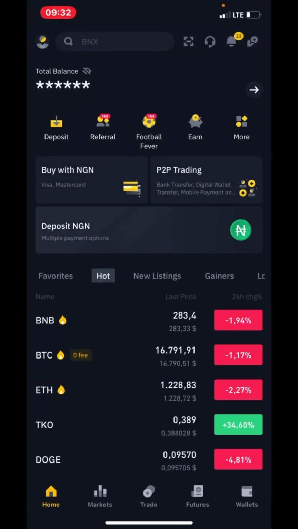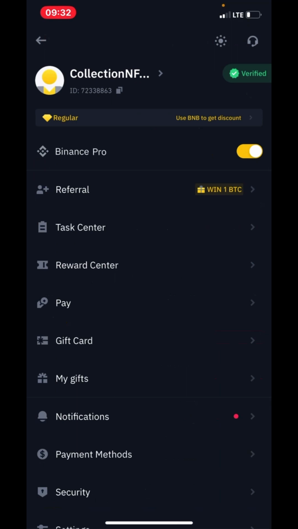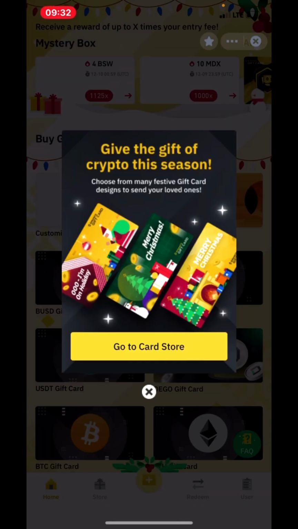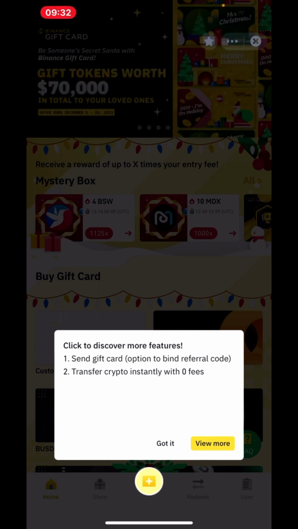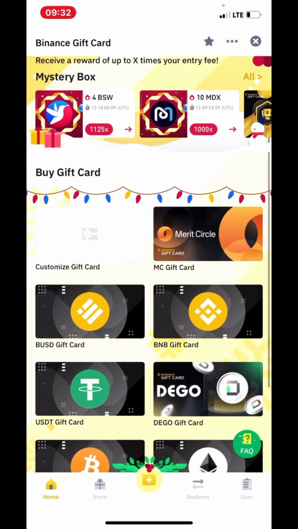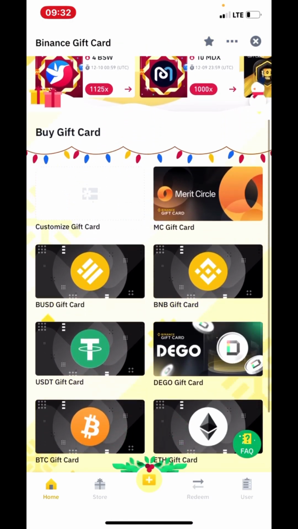I'm going to show you what the gift card you want to buy. I'm going to come to this button over here, then come to this gift card. As you can see over here, this is the Binance gift card you want to buy.